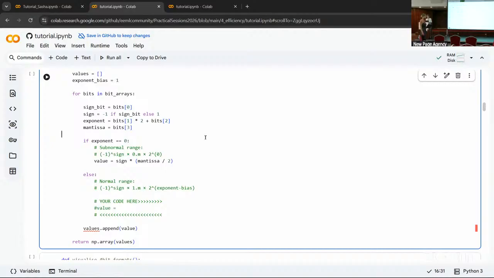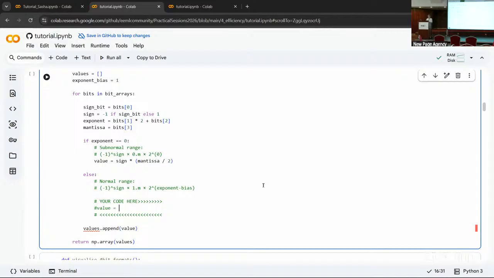Here's a bit of a trick, because for floating point numbers, when the exponent is exactly 0, we call it the subnormal range, and the number representation differs a bit. We could represent values from 0 to 1, but it's already implemented for you. What you're asked to implement for the floating points is the normal range, when the exponent is not equal to 0.